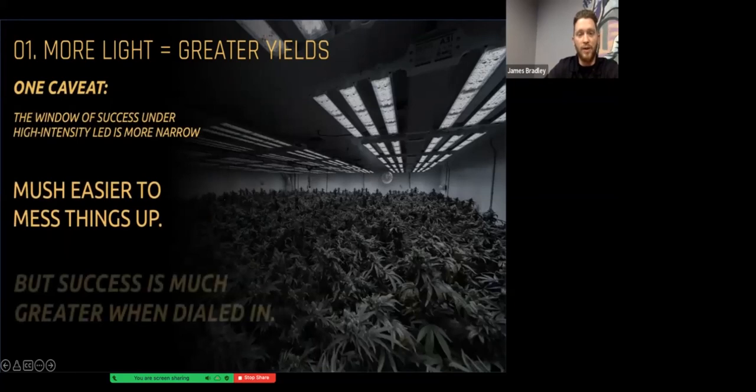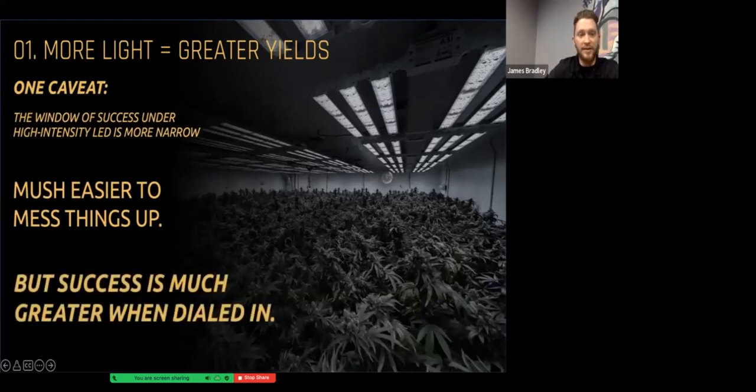All right, and one caveat that Jigar highlighted is that the window of success under high intensity LED becomes more narrow. So with their crop steering, they're dialing in their environment with their VPD extremely accurate. So you have to make sure everything is in line to have this much success and have a completely dialed in room.